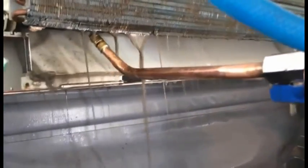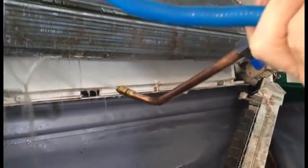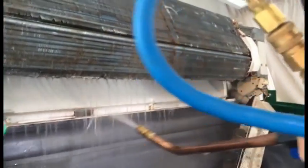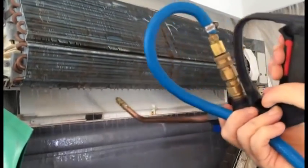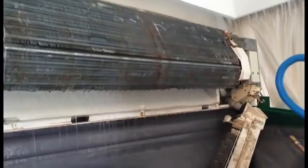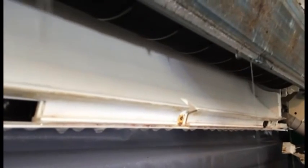It's probably taken me 60 seconds to do this, perhaps not that long, and if you had employed an air conditioning technician to do this, it probably would have taken him up to an hour to achieve the same result as we've just achieved there in 60 seconds. So you can see it's still spinning quite quickly there, and it's got no gunk on it at all.